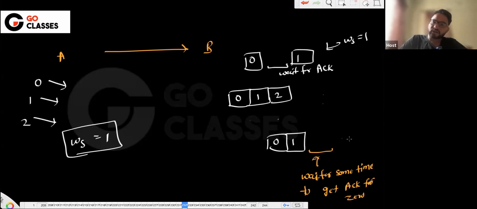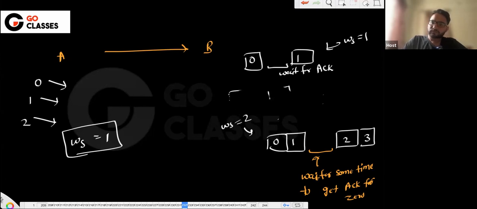And then you send 2 and 3. Should there be a gap here if window size is 2? You send 2 packets and then you wait. May not be, right? Why?